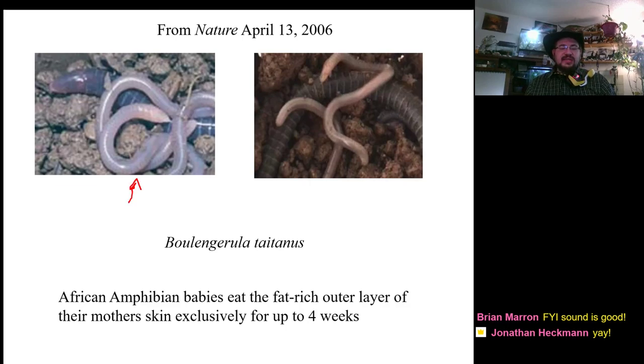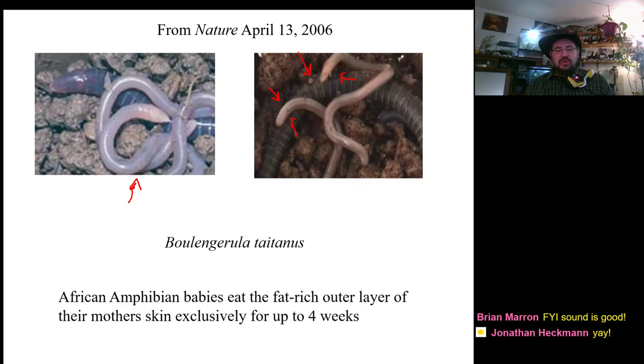And once the eggs hatch, for up to 4 weeks, the larvae eat fat deposits out of the mother's skin. So, that's horrific. I'm glad humans don't have mildly cannibalistic larvae. But that is indeed a form of parental care, feeding the young, right? It has a negative impact on parental survivability because they're losing fat deposits, but the young have a greater boost in survivability. So this is vastly more parental care compared to the other amphibians.